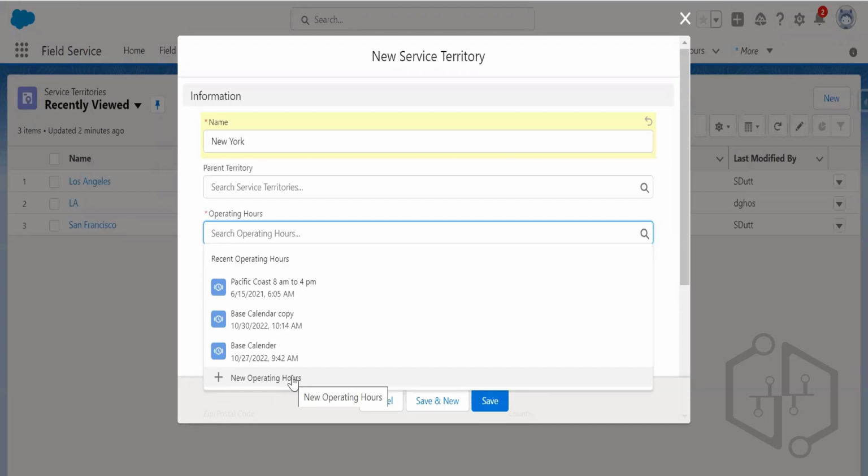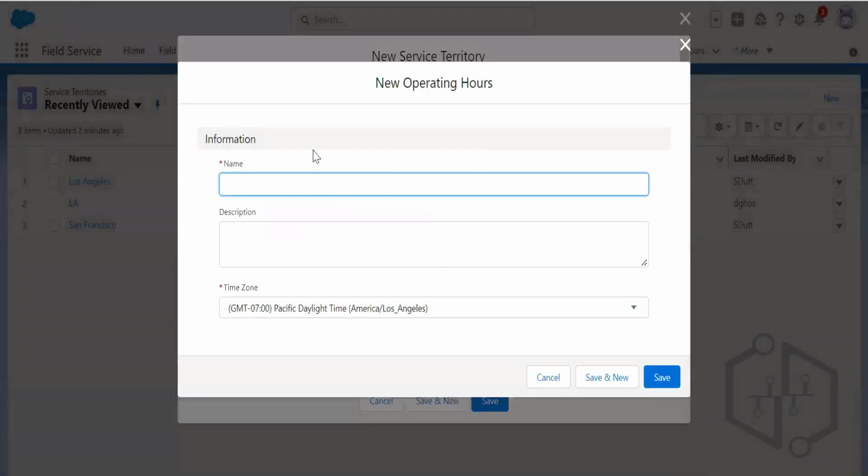Let me create a new operating hour for you. If I click on this new operating hours, it is redirecting me to the operating hour page.